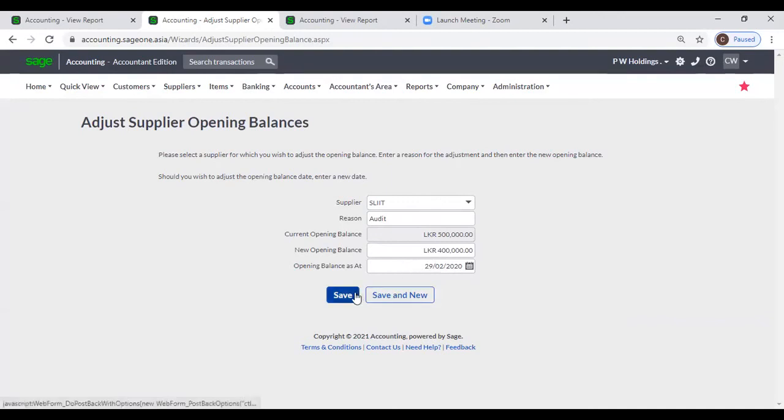If you save, that supplier's opening balance will be changed. Now here the initial opening balance is 500,000. You want to change it to 400,000. You can enter 400,000 in the new opening balance section, and you can save this opening balance.